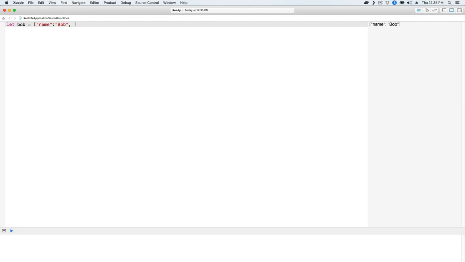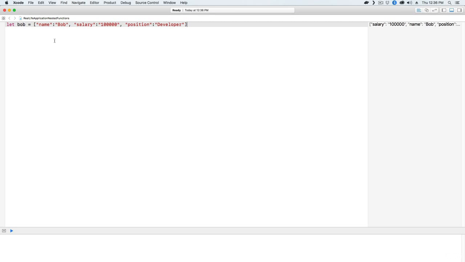Then the salary for Bob will be 100,000. And his position is going to be developer.